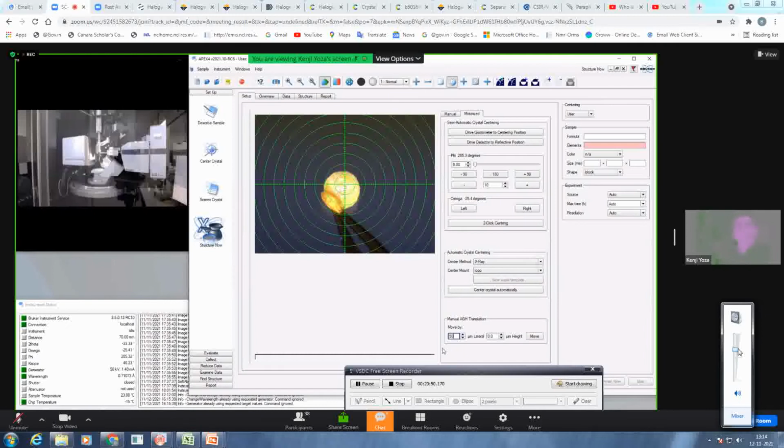Then if you put 50 microns to move, then okay. Or you can do two-click centering again.